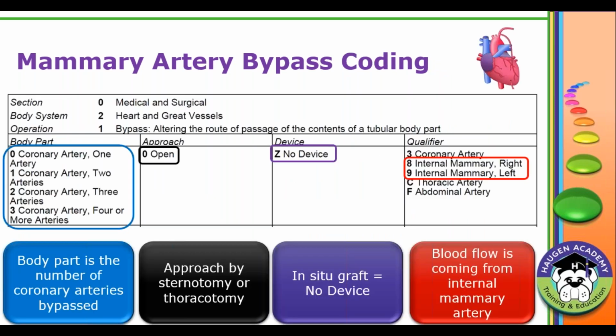And this is what the table looks like for this. So we've got, again, still the 021 table. We happen to be looking at the second row in this table now, where there are no device options. So if you recall, on the aortocoronary bypass, we had venous tissue and arterial tissue and synthetic substance. Here we have no device because it was not free. And then the qualifier would either be the left or the right internal mammary artery, depending on which side it came from.